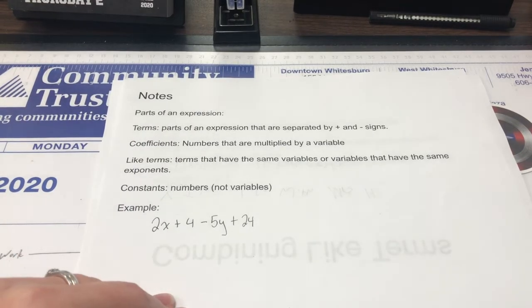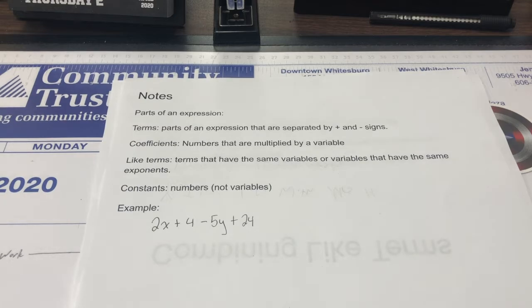Okay, first let's look at some notes. So let's start identifying parts of an expression. So my students have been working with expressions, and so now we are going to look at the different parts of them. So terms. Terms are parts of an expression that are separated by addition and subtraction signs.